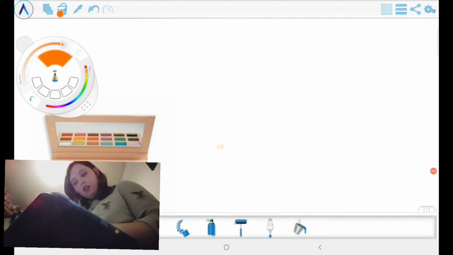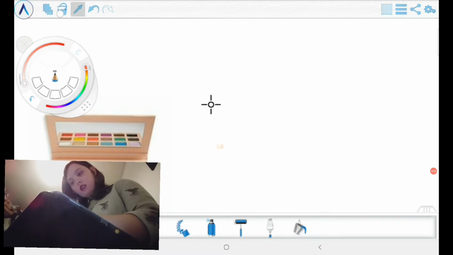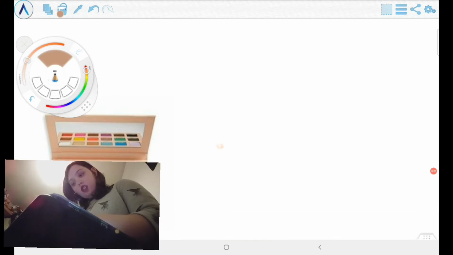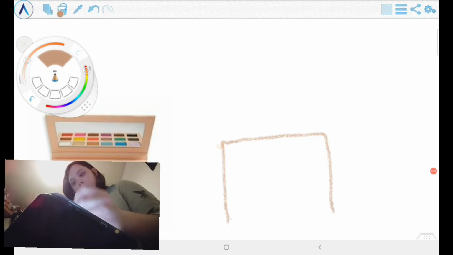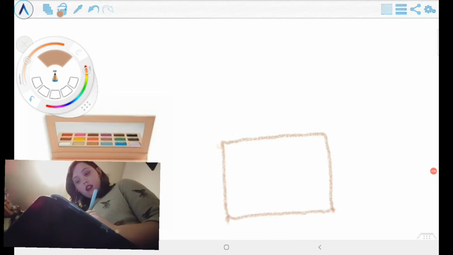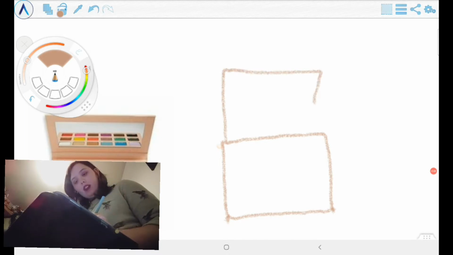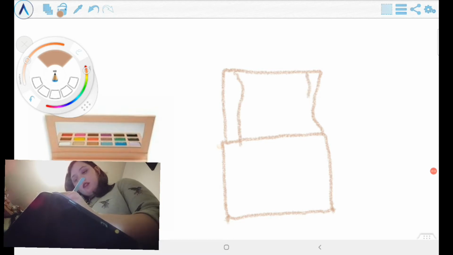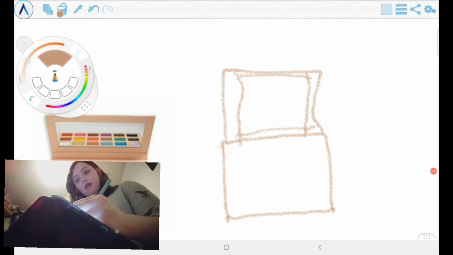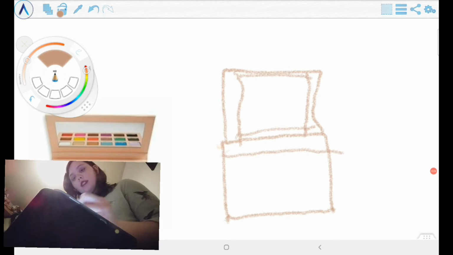I'm gonna start by using the eyedropper to drop the colour so that I'm drawing it out in as good a colour as I possibly can. This will not be the most perfect drawing, I am not the best drawer. I'm gonna try and make it not look flat, and make it look quite realistic.